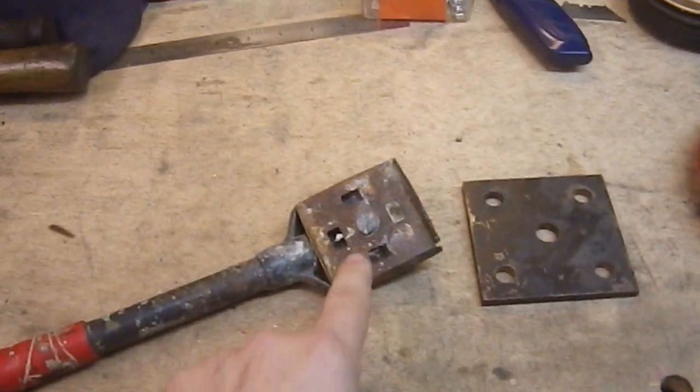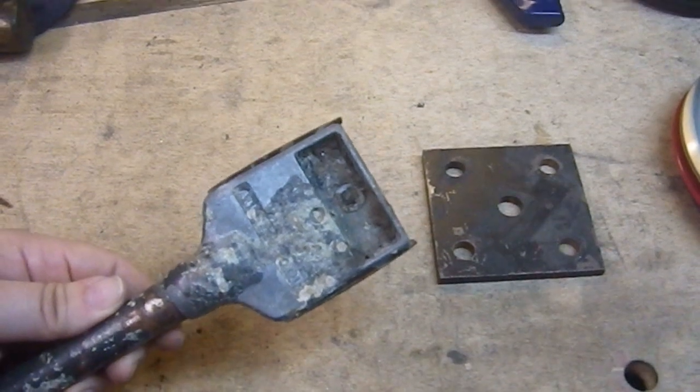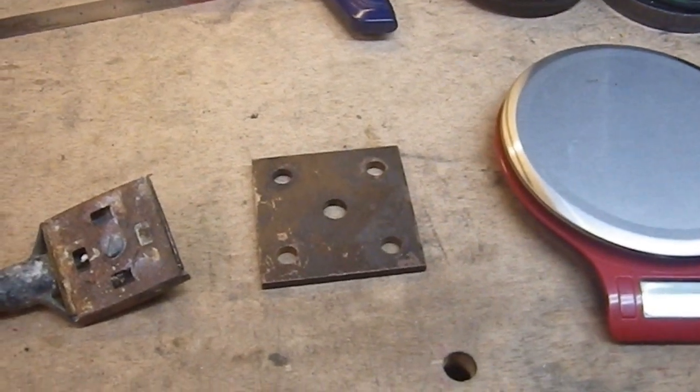Okay, so the first thing I got to do is disassemble this thing, and hopefully I can get it apart. It is in very rough shape. We're going to see if I can get that thing out of there. And then we'll take some measurements. And change my battery.